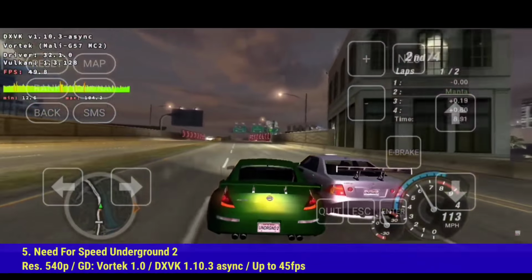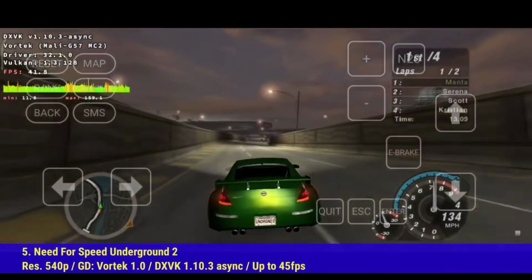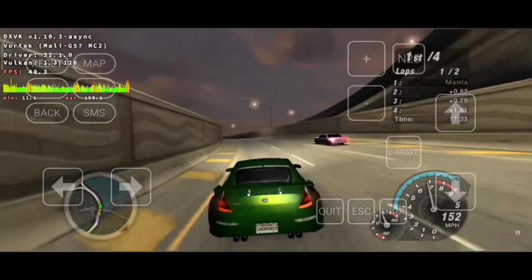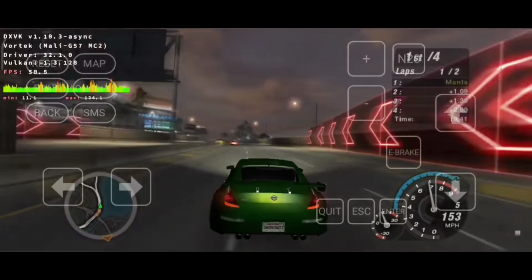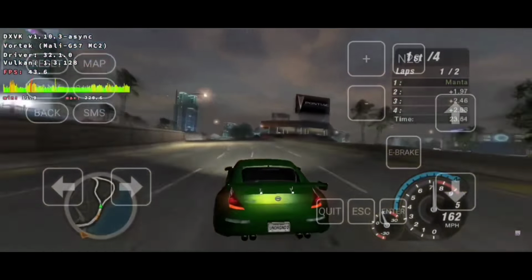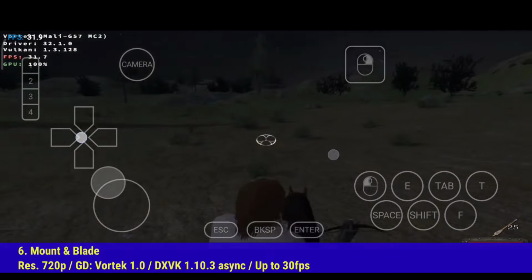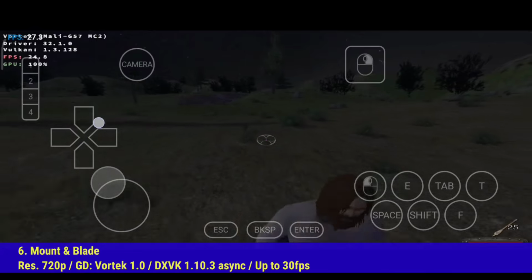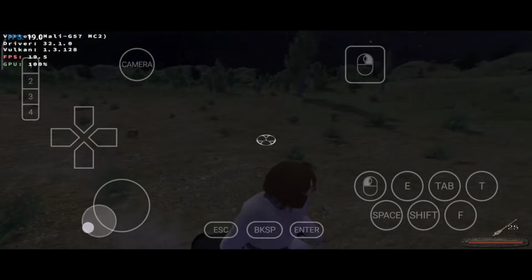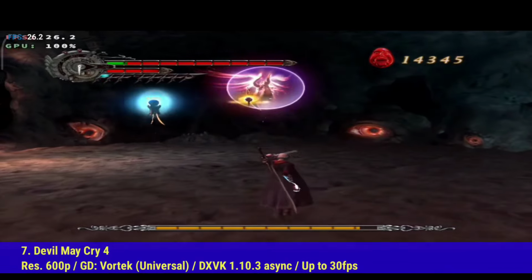5. Need for Speed Underground 2. Just like the previous NFS series, this one also runs quite well with performance above 30 frames per second when played on the Mediatek Helio G99 chipset. 6. Mount and Blade. This game is actually quite light for you to play if you do the right settings in the Box 64 preset and in the container too. 7. Devil May Cry 4.